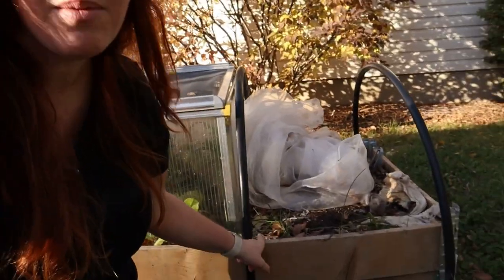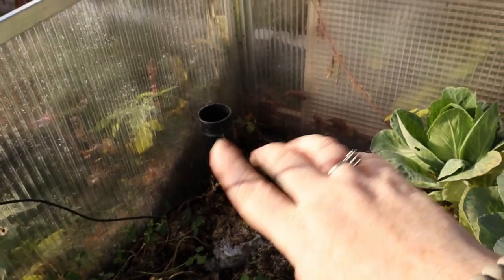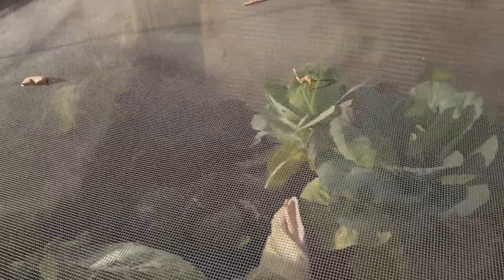This last piece is completely optional: a self-watering bed. This one here is called Water Ups — you fill it through that black tube in the corner, and it allows capillary action to keep the bed watered. The benefit is you can put slightly warmer water in there if you have hot water plumbed outdoors, which helps keep structures like these a little warmer later into the season. It also makes watering a little bit easier.